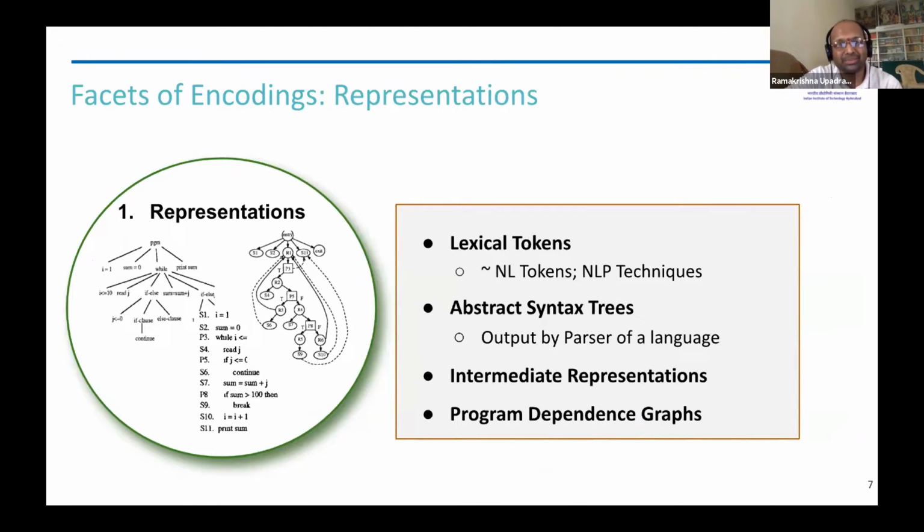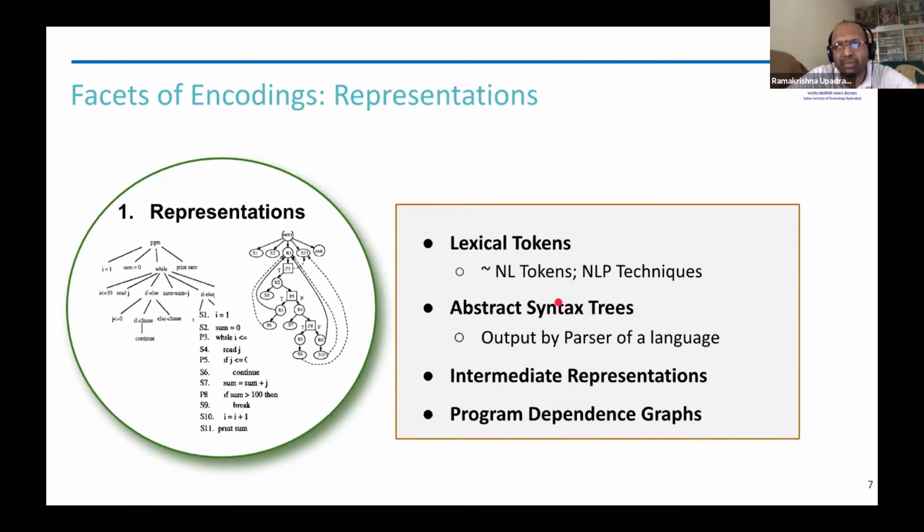I'm a compiler person, but I think here what happens is that you can either use lexical tokens. You may have taken a basic compiler course, and what we call lexical tokens have been used pretty successfully as well. For example, there's a very famous paper called DeepTune. It uses lexical tokens and some more information, and the tokens themselves can be mapped to some kind of word-to-vec model. You send the tokens, and then you can use NLP techniques.